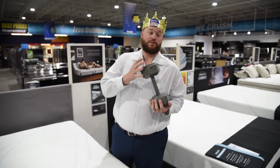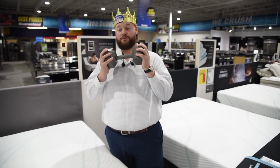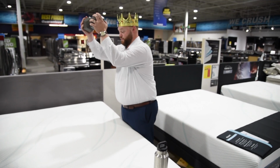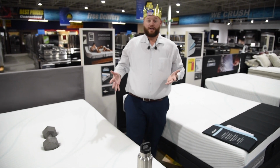So really quick, you saw the example of an inner spring mattress. I also want to show you the difference between memory foam, and in fact this is a Tempur-Pedic, so it's the best material in the world as far as motion separation. So you'll see here, 30-pound weight, and it barely went up like 2 inches. We didn't think that was going to happen when we did this video. We thought we were going to see mass destruction on these appliances, but really it was pretty cool. They braced impact on the memory foam and they sprung like crazy on the inner spring.